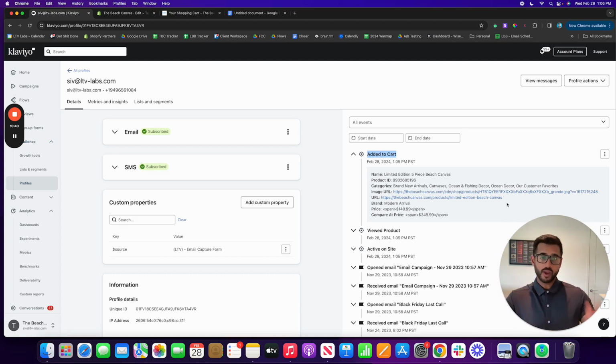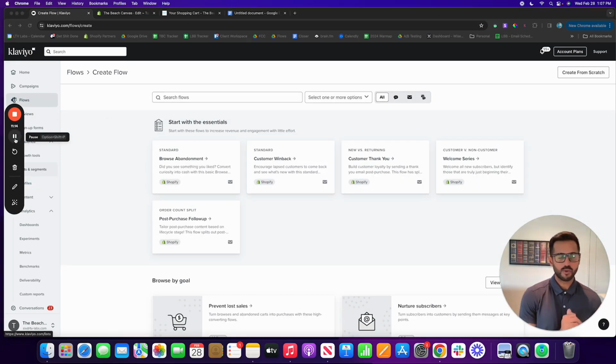And by the way, this is Shopify. If you're running your store on WooCommerce or BigCommerce or any of those other platforms, then typically you don't need to add that snippet code to the theme or the code of the website. The integration between Klaviyo and WooCommerce or whatever the platform might be already contains the added to cart metric. So this is really just for Shopify stores in order to make sure that we're able to track that added to cart metric. So I'll get into actually setting up the flow and how that works now.